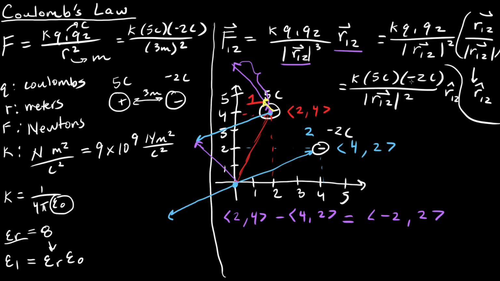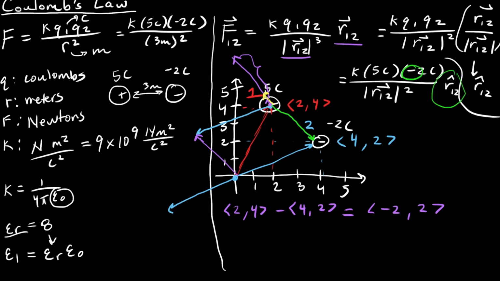But the way this eventually solves it is because of this negative sign here. This negative sign solves everything because it will flip the vector back around. At the end, the negative sign will have the vector like this, because once you multiply it all out, there's just one negative sign in front. This negative sign can be put with this unit vector, and it'll just flip the unit vector around.